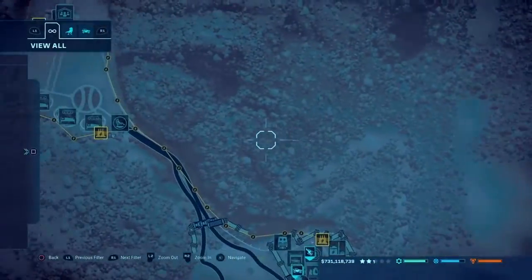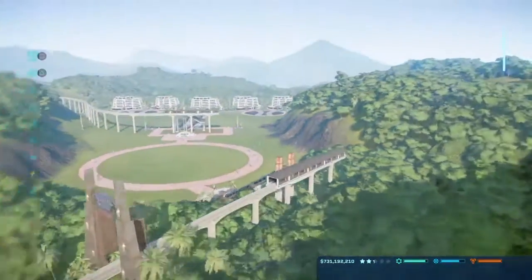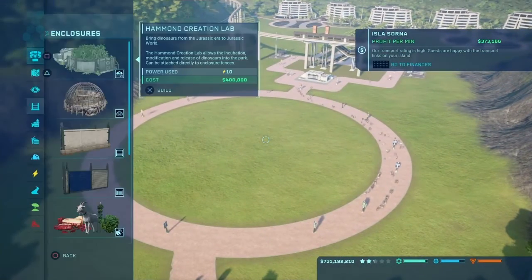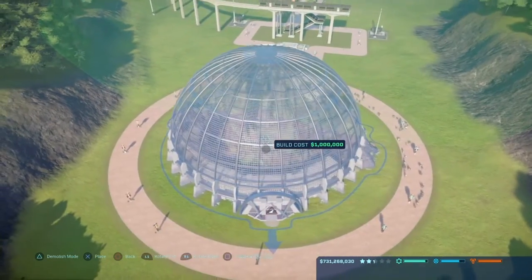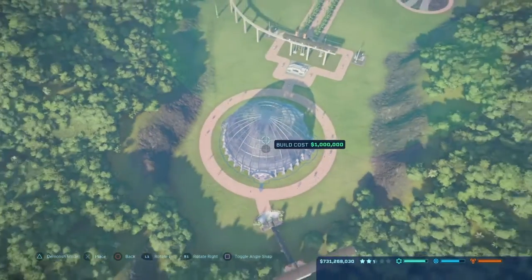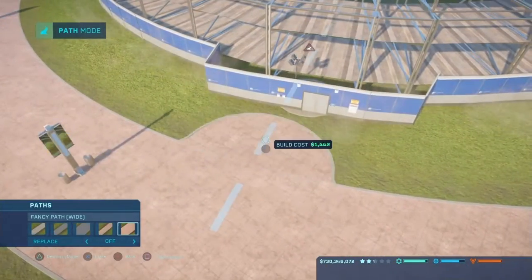Alright, so also, I did leave a question for this area if you want whether or not to put the aviary here or to put it over there. And I got a comment on my Twitter saying to go ahead with it. So we're gonna put it here. And we'll line it up right with the path. Well, let's make sure it's in the middle. There we go. And then we will get the thick path, of course.